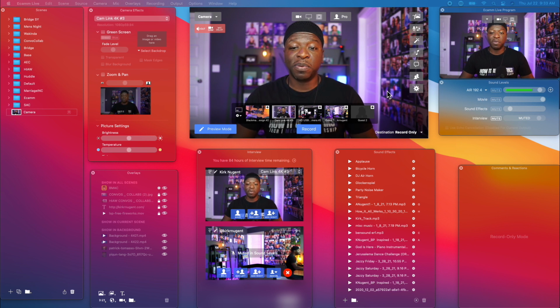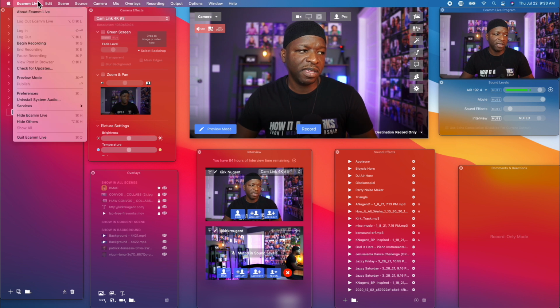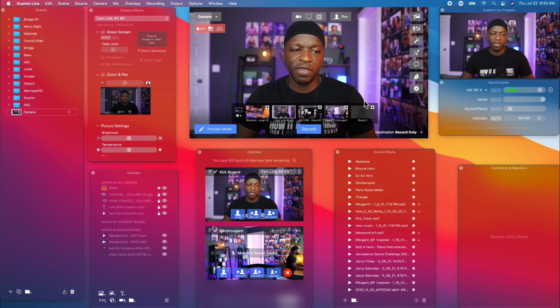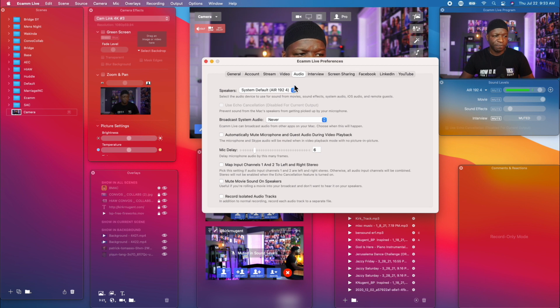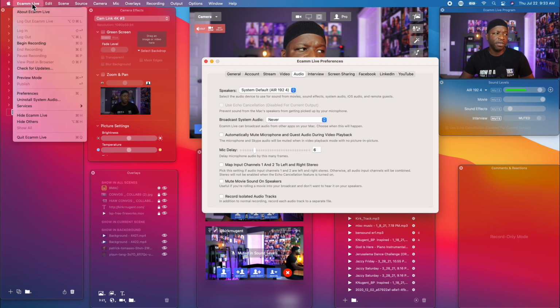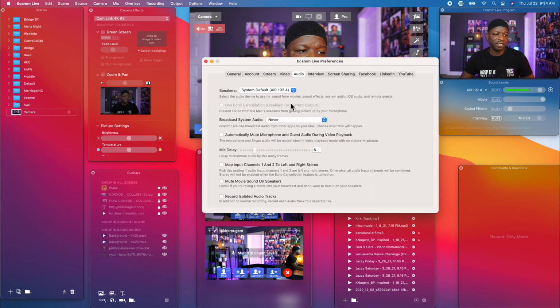We want to go into the preferences window. And you can go there in a couple ways. One of them is by going up to Ecamm Live and going down to preferences. But the other one is going to be by going to show hide preferences here. Something that you need to be aware of for audio is that if you haven't already installed system audio, you want to do that. System audio allows you to record the sounds coming from your computer, but it is not automatically installed. So you want to come here to Ecamm Live and go down to system audio and install it. Make sure you install it. All right. So that's one thing to do there.